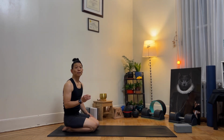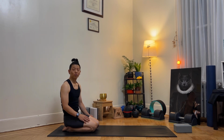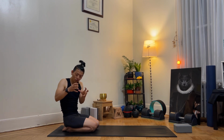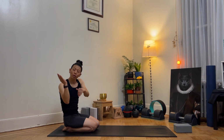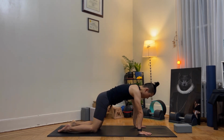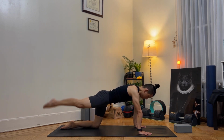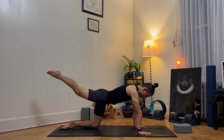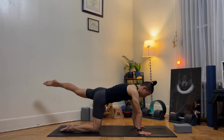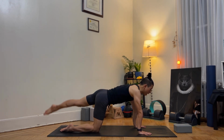It's really difficult and challenging, much more difficult than it looks. So tuck your tailbone in, and going against your force to tuck the tailbone in, you have to lift the legs up. Let's go one more time. Here we go, lift your right leg up, tuck your tailbone in. One, two, three, four, five. Left leg, tuck your tailbone in. One, two, three, four, five.